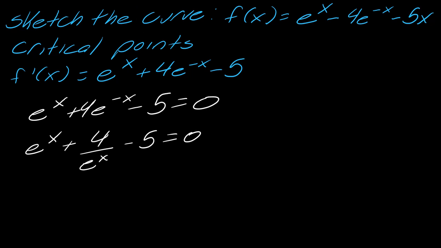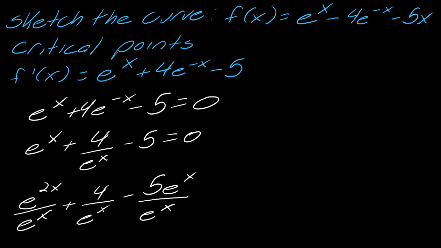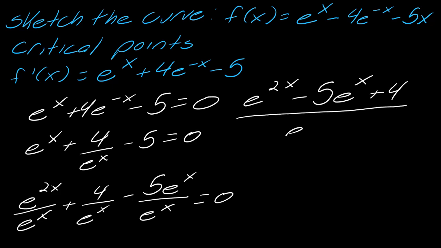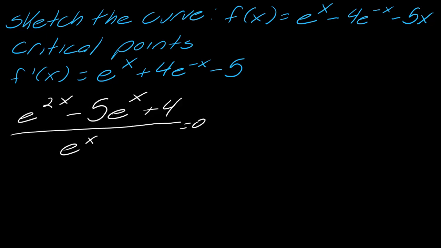One of the best practices when you're not quite sure what to do is, if you have a fraction, a lot of times it's worth it to actually get a common denominator for everything. So this will end up becoming e to the 2x over e to the x, plus 4 over e to the x, minus 5e to the x over e to the x equals zero. So I can put all of this over that common denominator. This will be e to the 2x, and we put all the e to the x terms together — this still all equals zero.